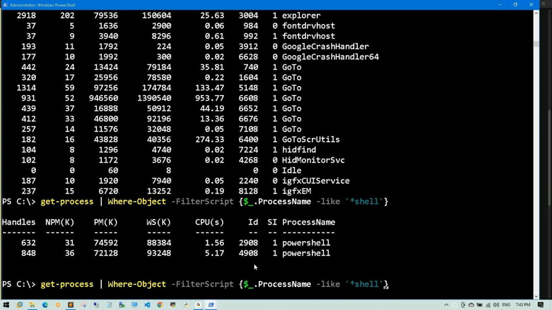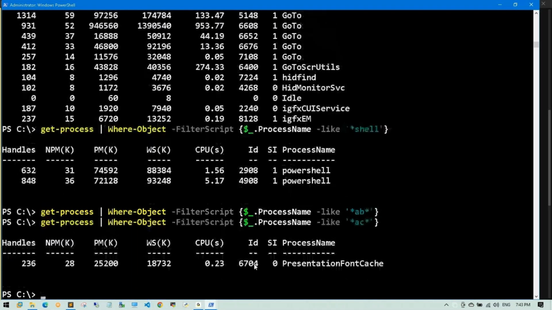Containing any keyword, for example, containing ABC, for example AB, something I'm testing. Anything containing AB? I think no. AC. Okay, something is there. Somewhere we have an AC keyword, continuously. That's why we are getting it.